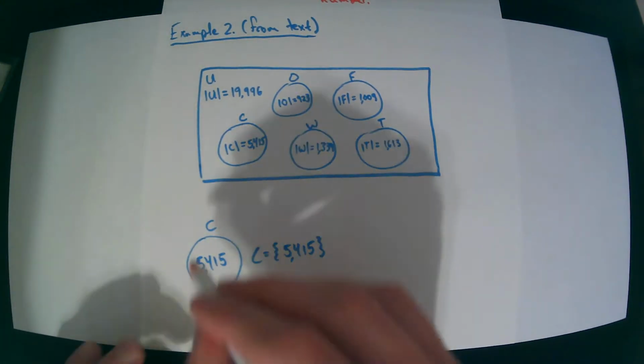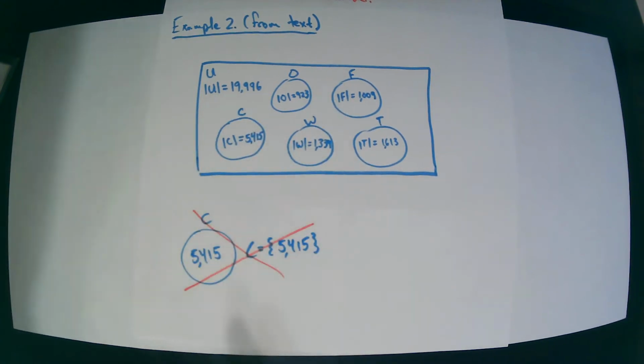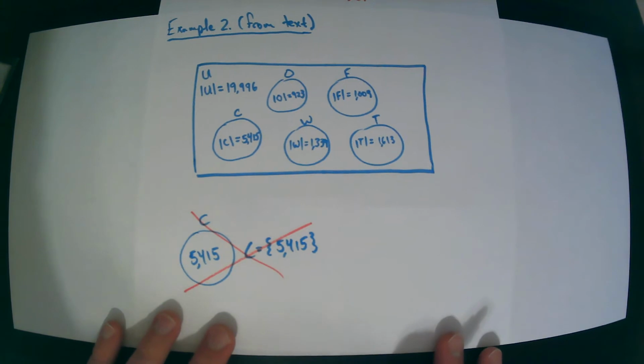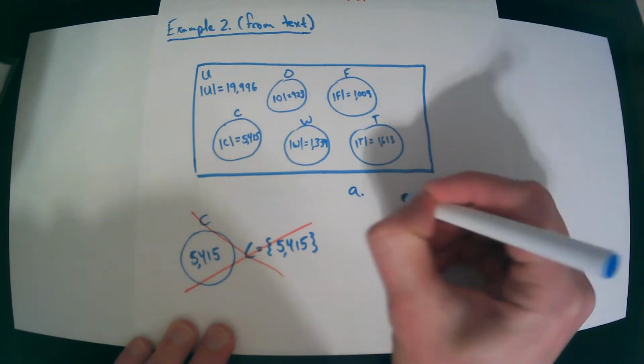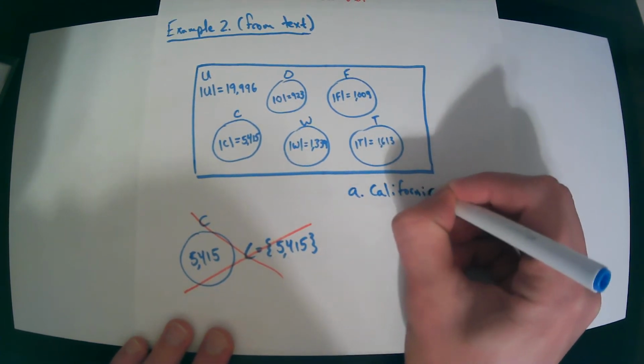So it's important to write it this way: cardinal number of the set equals, and then the number. So that we know we're talking about the number of things in the set, and not just saying what's actually in the set, not the items that are in the set. Okay, then they ask us some questions that are pretty straightforward once you have this picture. Part A says, which state has the most electric charging stations? Of course, it looks like that's California, by a long shot.